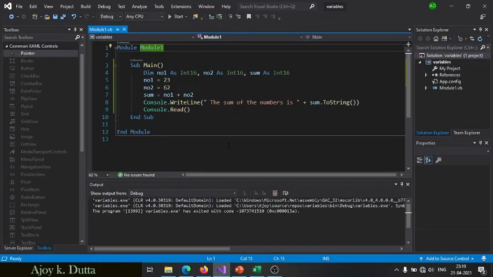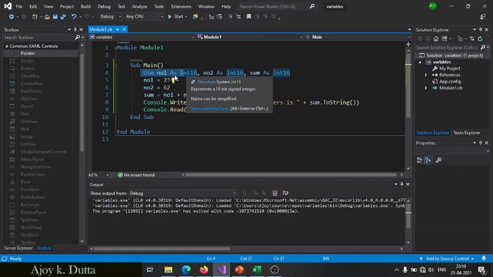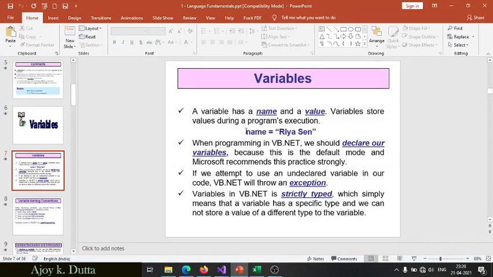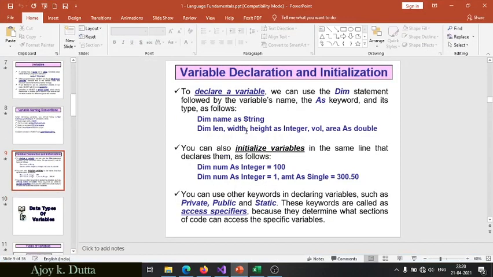So this is how we declare a variable using the dim keyword, followed by the variable name, and then the keyword as and the data type. This is just like a first class, an introduction to how we can comment in our Visual Basic, as well as how we can declare variables of different data types. By default, to declare a variable, as it says over here, you can declare it and at the same time initialize it.